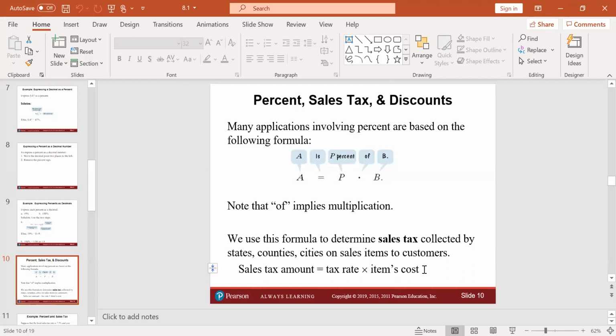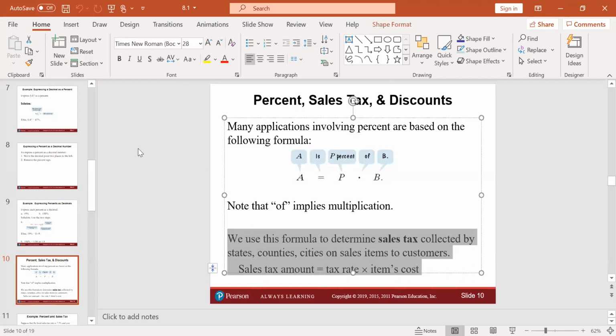Another place where you will see taxes and percents come up: sales tax. Sales tax is a state tax, meaning if you go buy $100 of goods and there's an 8.25% sales tax like there is in Texas, then you're going to have $8.25 tacked onto that, and you're going to pay a total of $108.25.